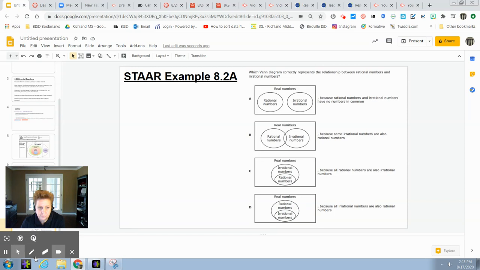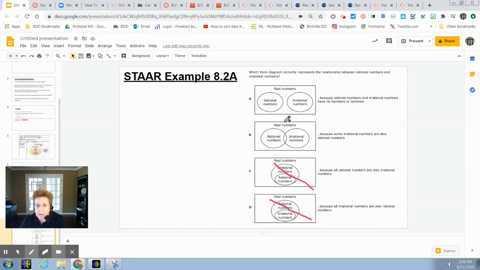So, let me change the pointer here. Do we recall, and I'm going to use this right here, I know it's very small, but you should be able to tell. Is the real number system listing the rational numbers and the irrational numbers inside of it? No. They are two separate, one is on the left, one is on the right. What about like this? Is it the same except rational numbers are part of irrational numbers? No.